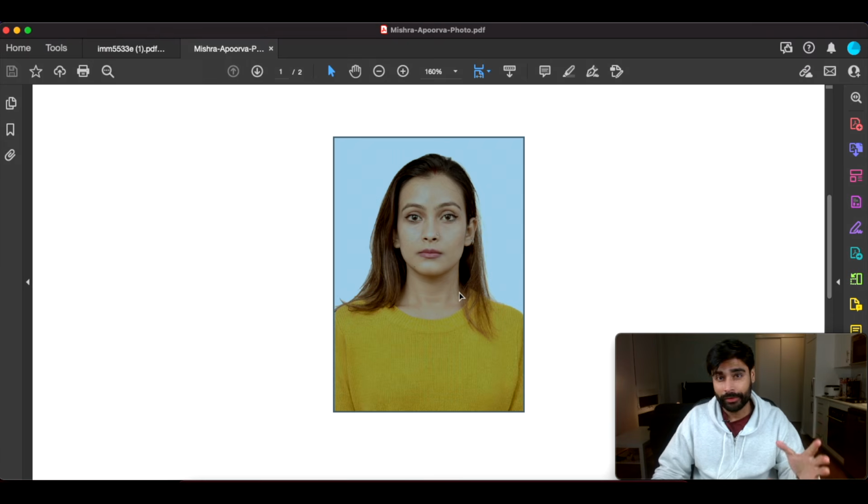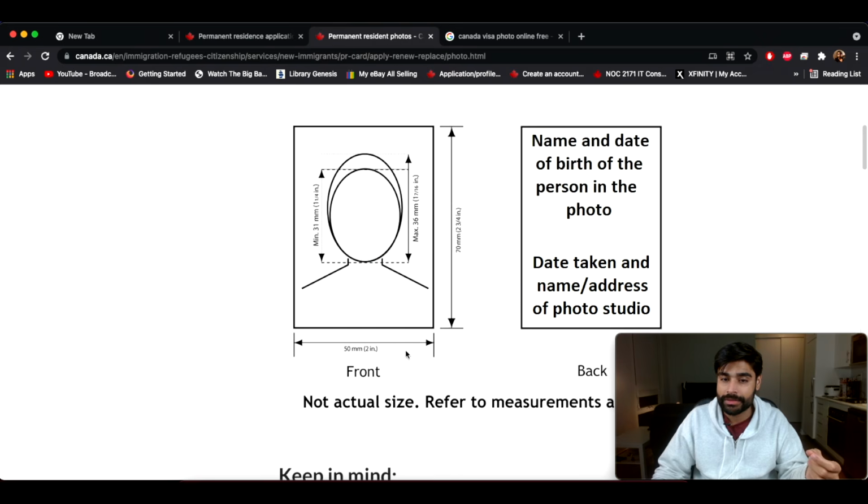So the thing about digital photographs is you are not going to have the same dimensions that are mentioned on the physical photograph. Why do I say that? Because every software which you use to open a photograph, whether you're using a Windows or a MacBook, is going to either scale it up or scale it down based on the way it's been built.